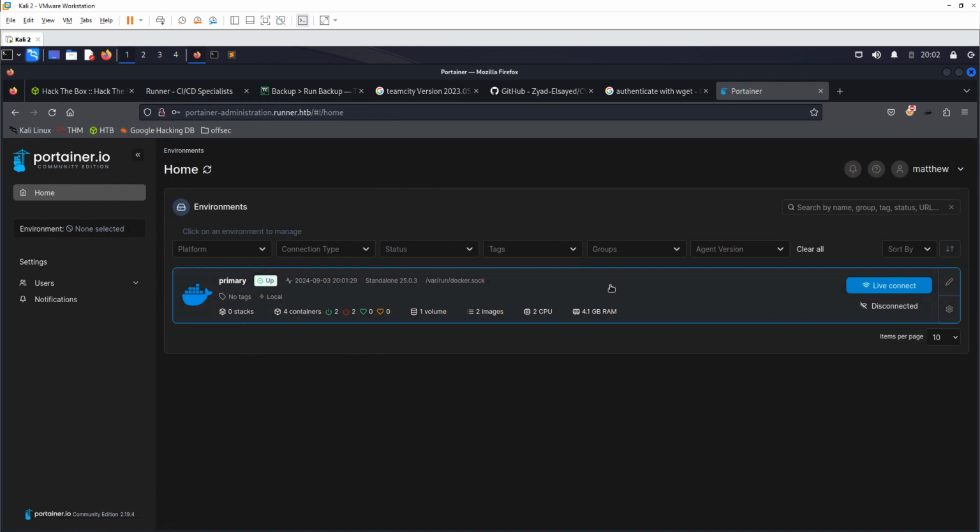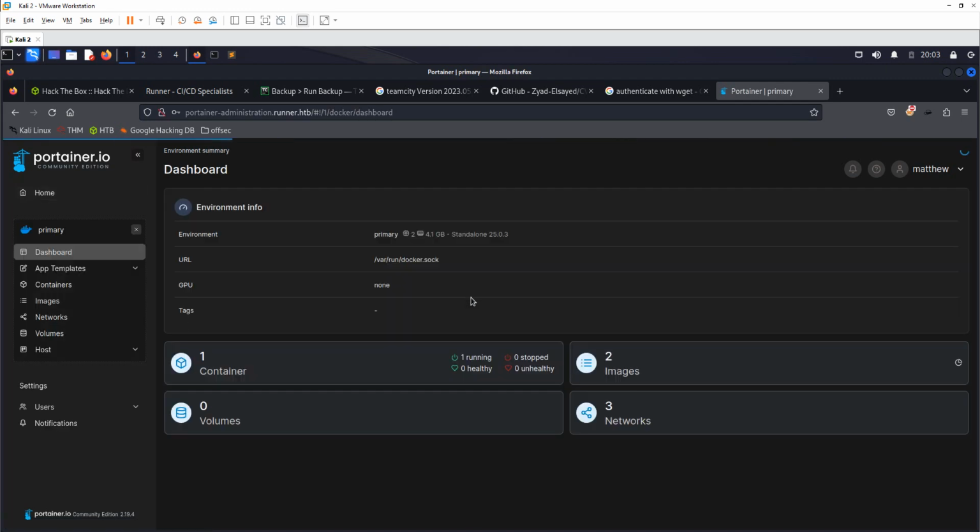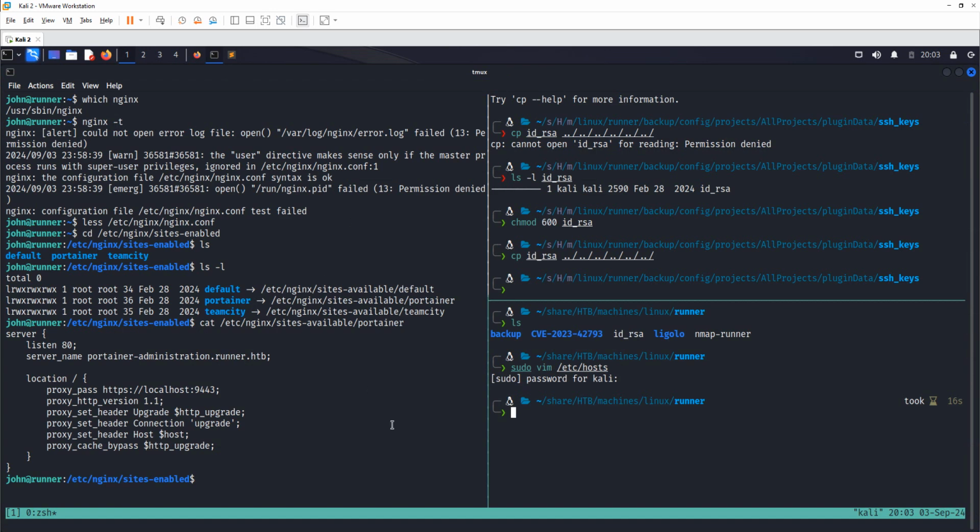Okay, so we have an instance running here, and then we see that docker.sock is running. So if we see docker.sock, we assume that the default Docker runtime, which is runc, is also running. And if you're able to check the runc version and it's vulnerable, then we can break out of the container. All right, so that's what we're gonna do.